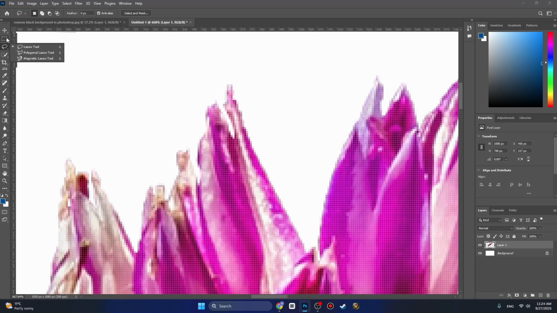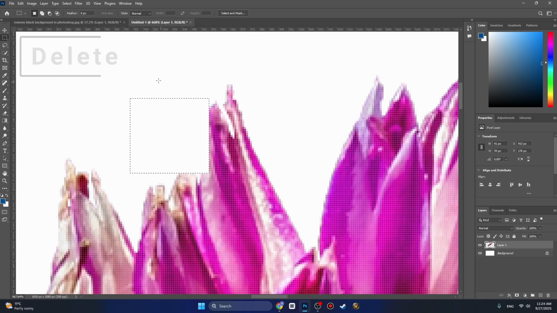So this is one way to repair your image after you select it, okay, with the lasso tool. Now we have another one, is right here. With all of this you can work. As an example, let's use the rectangular marquee tool, and again with your left click include what you want to remove inside, and now release the click and press on delete. And of course with Ctrl and Z you can undo some mistakes, right?